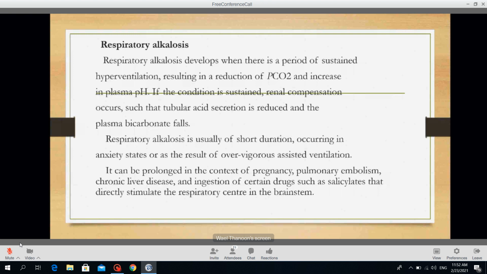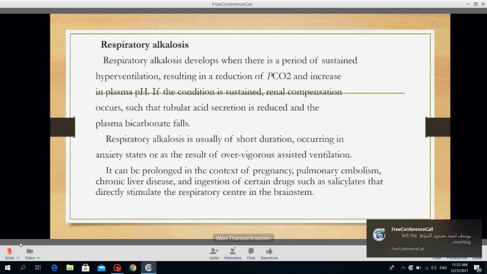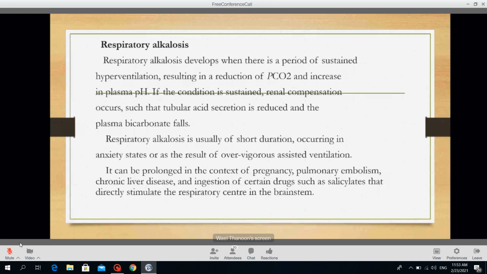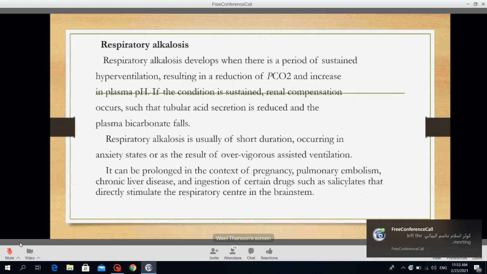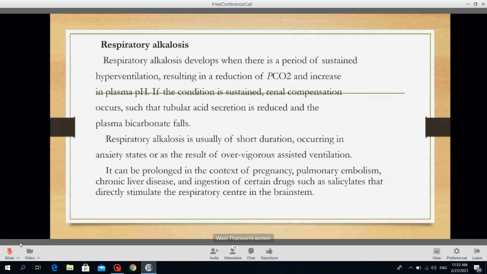Salicylate, which is aspirin, salicylic acid, will itself cause metabolic acidosis because it is an acid, so it causes an anion gap metabolic acidosis. Through a direct mechanism, the salicylate will stimulate the respiratory center in the brainstem and cause more CO2 wash. It will cause metabolic acidosis and respiratory alkalosis. If you get a question on aspirin toxicity, these are the mechanisms that cause metabolic acidosis and respiratory alkalosis.